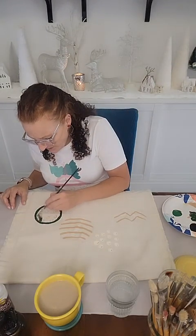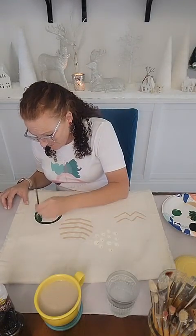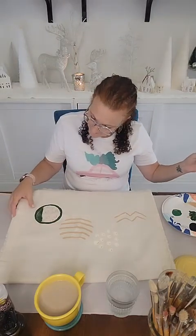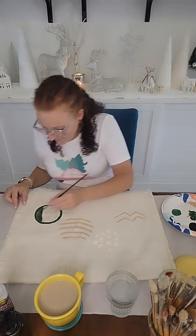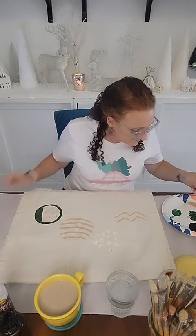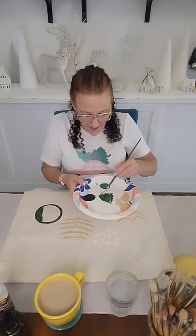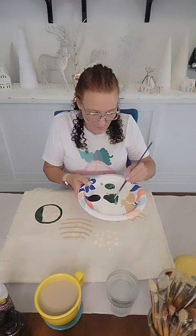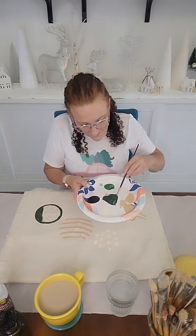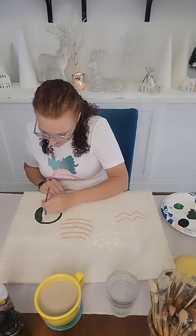Okay, so I got the edge, and I'm just kind of filling in, but I'm afraid I didn't mix enough paint. This fabric is really soaking it up. I do like that green, though. I hope I can mix more. We'll see. All right, throw some light green in there. And a touch of black. And I hardly use very much black. I just dip my brush in it. See how close I got. It's close. You can't really tell, so that's good.